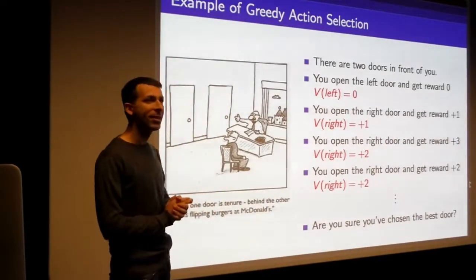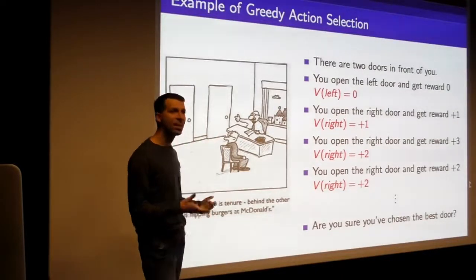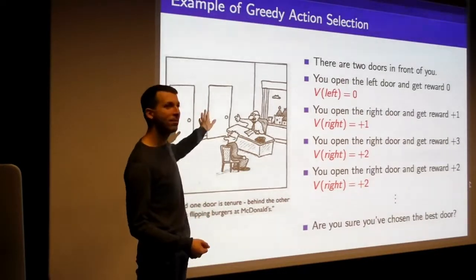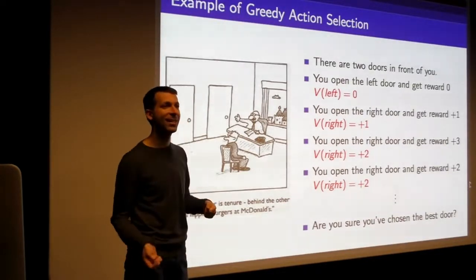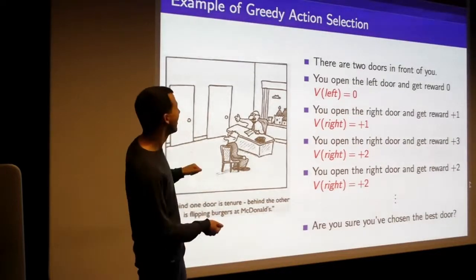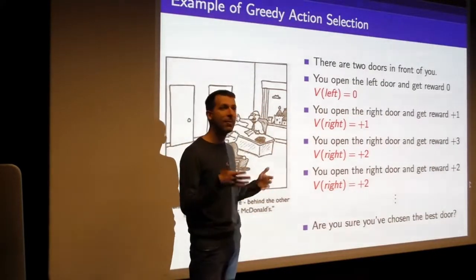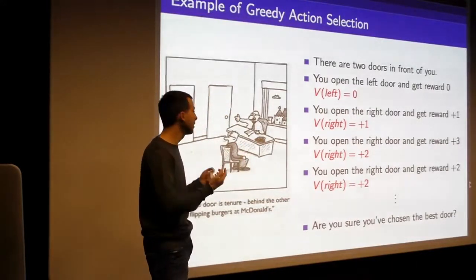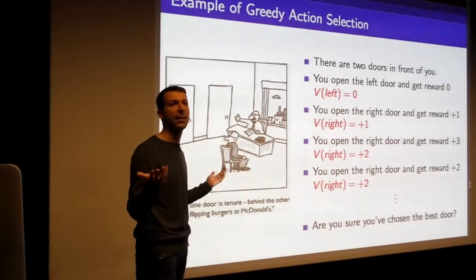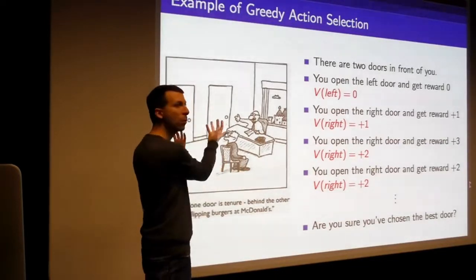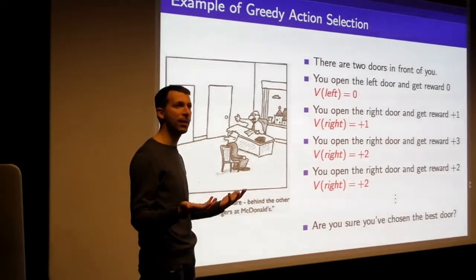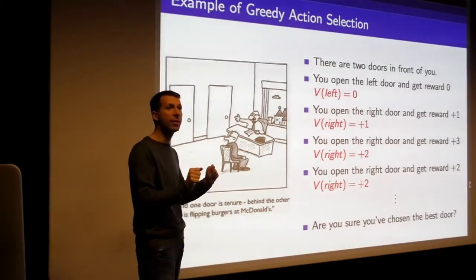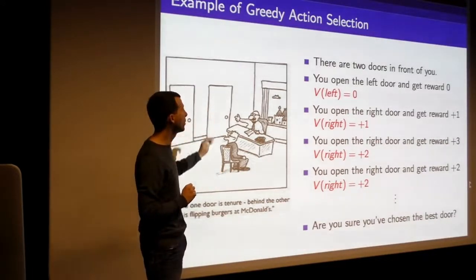Okay, so this is something from the academic world where you can imagine there's some situation in life where you've got two doors and you're trying to pick the best door. So in this cartoon, behind one door is tenure, and one of them is flipping burgers at McDonald's. So now we have to figure out by trial and error which door to go through. So let's say you get repeated trials, and let's say the outcome of these doors is actually stochastic. Okay, so you're just going to get some immediate reward. This is called a bandit problem. We'll see more examples of this in a subsequent lecture when we focus really on exploration. But it's a bandit problem. You've got two choices, door 1 or door 2.